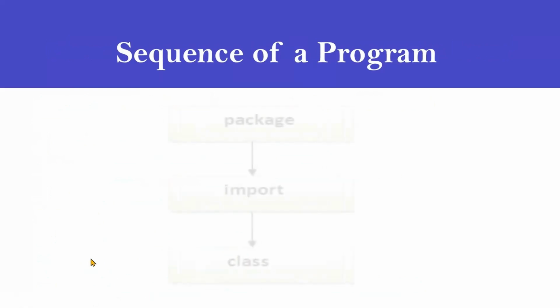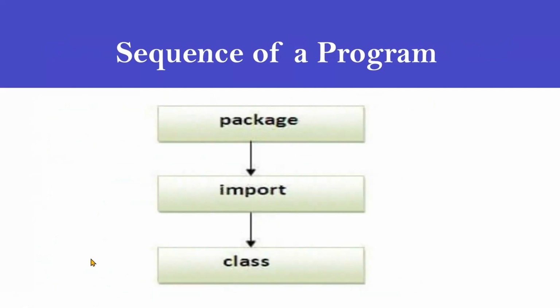Now, what is the sequence of a program when you use package, import and classes? At any point of time, if you want to create a package, that should be the first statement in your application. Followed by that, if in the same program you want to import classes and interfaces from some other package, that should be the next line. After that, whatever classes you want to write inside the package, you write them. You can't write in another way. So first check whether package creation is there or not. If it is not there, then go for import. If that is also not there, then the class. So you need to follow this sequence.